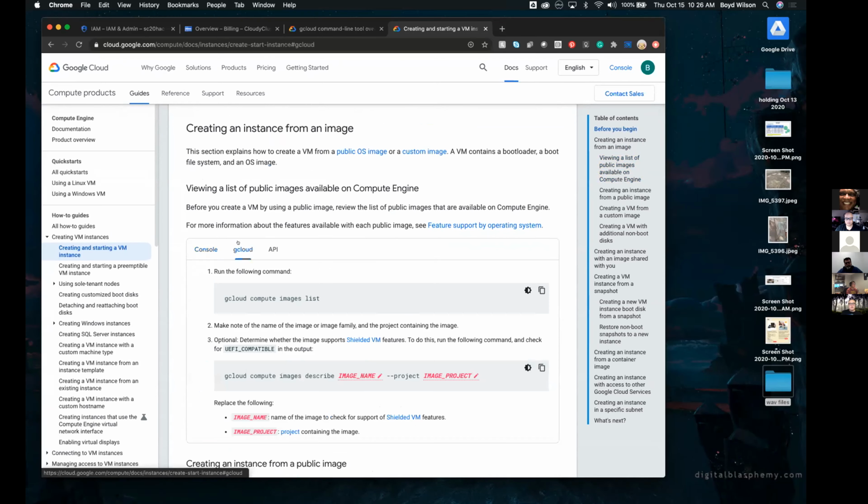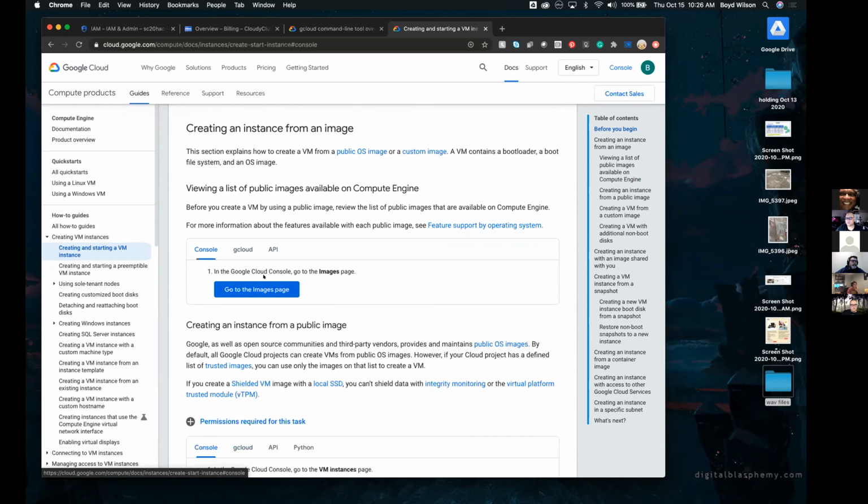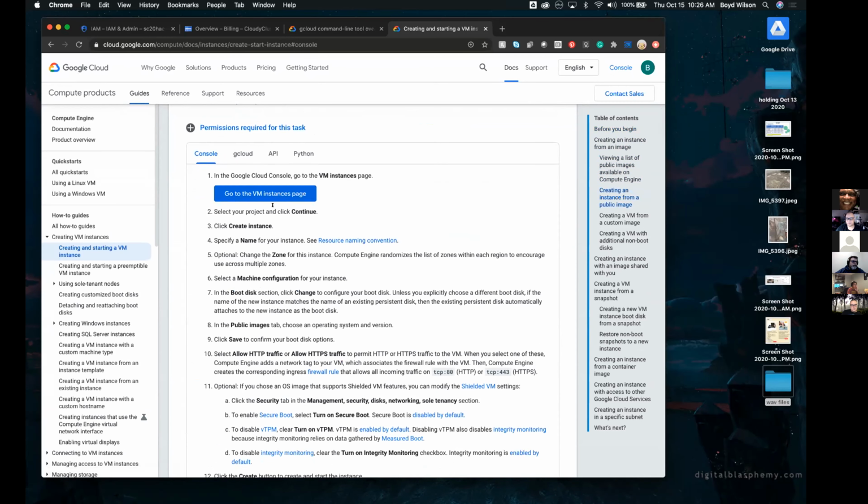There's also gcloud. Now, gcloud is a command line tool. If you know the answers and you can type fast, gcloud is generally faster than trying to navigate through the console. Then if you want to do something in your program, and when we show you CloudyCluster next week, we did all of this stuff through the APIs. So those are the different things that you can go through. And then there's a set of permissions, and they'll say, okay, here's all the permissions you need to be able to do this.